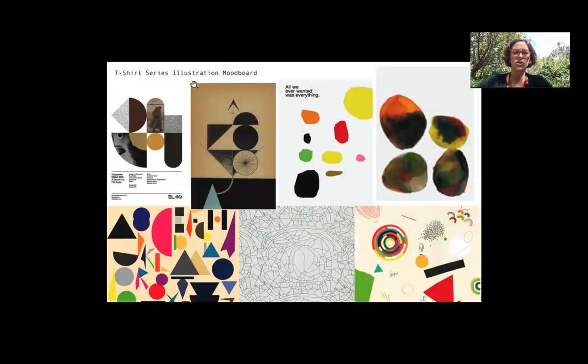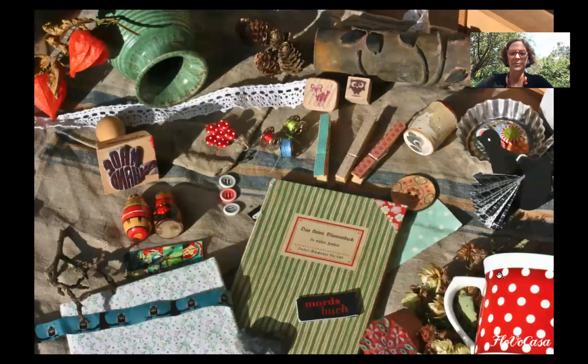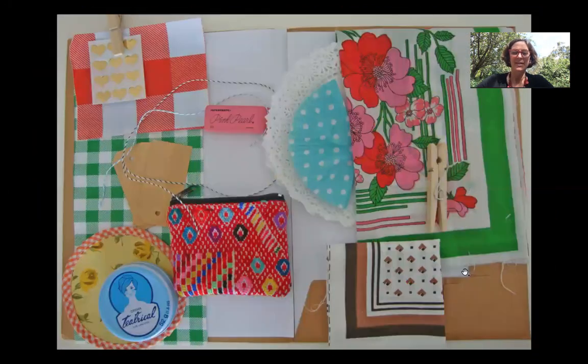This one is a t-shirt series illustration mood board. So a company that's making t-shirts, and this is the way they want to go. This mood board could be a haberdashery, probably with the little cottons and things. So mood boards originated in probably architecture and interior design. Well, in the design industries, they use them a lot more than graphic designers do or communication designers. But we could get into them more and more.